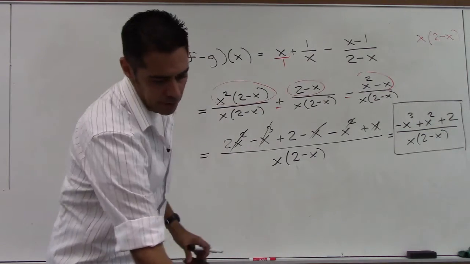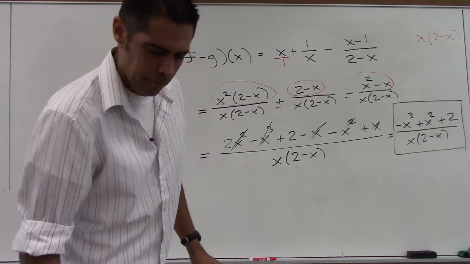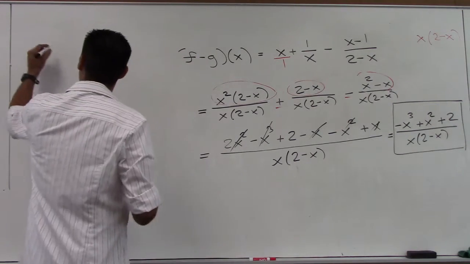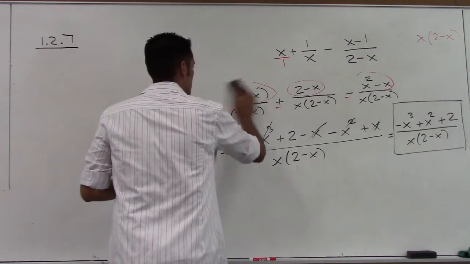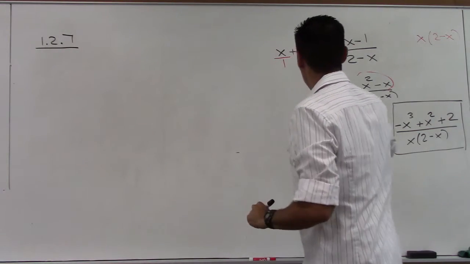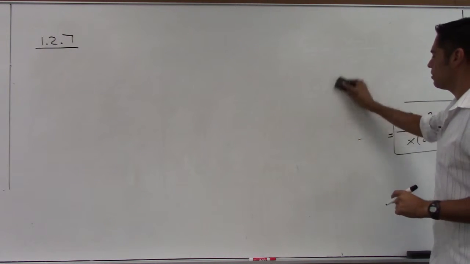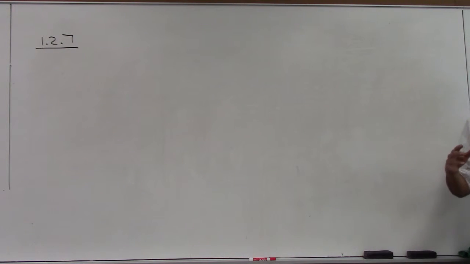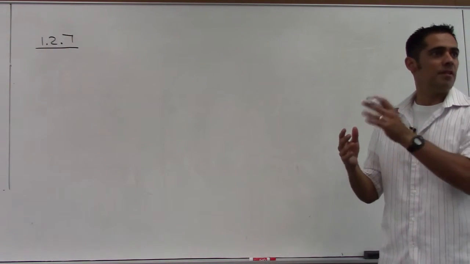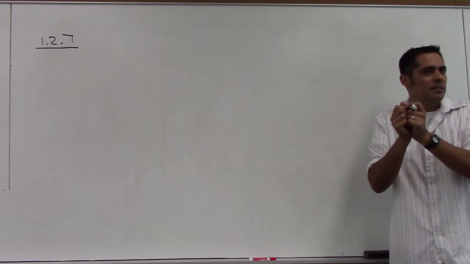All right. Going to do 1.2.7. Have you ever heard that expression, divide and conquer? The idea behind that expression is that you have a big problem, right? And instead of trying to attack this big problem, you split it up into smaller problems, and you just go at each smaller problem. They seem like more reasonable tasks if you do it that way, right?